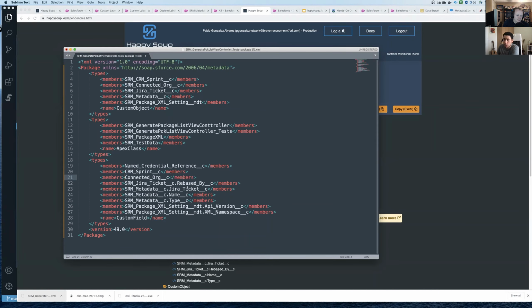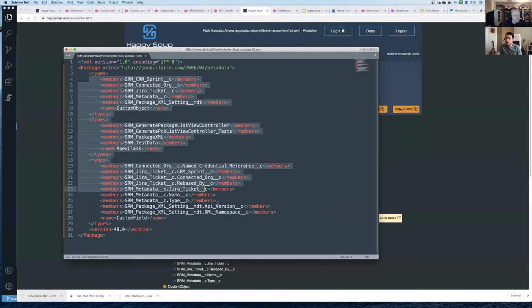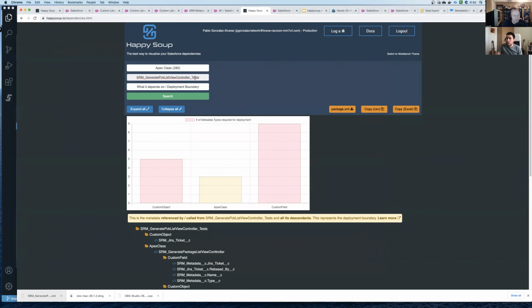Fields could have the same name across objects, which is actually very common. And so if you just have this, you still have to go through the org manually and do the whole thing yourself. And so that's why that method earlier was doing that, so that you could do this. And again, now that you have the package XML, I can retrieve this, you deploy it in your org, and now we can start working on this class in completely different orgs.